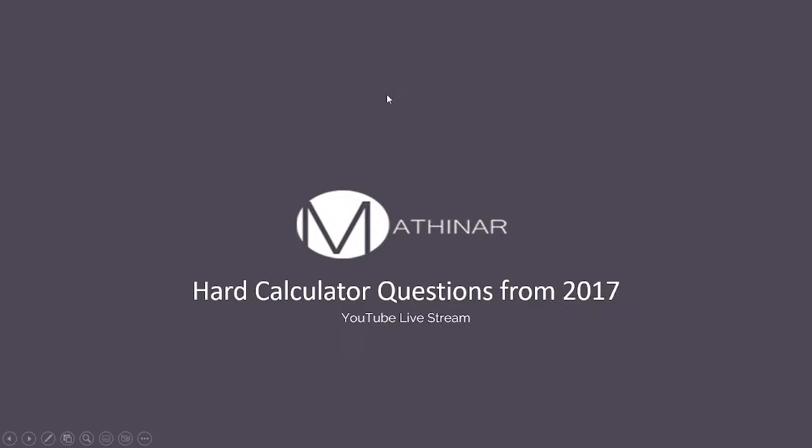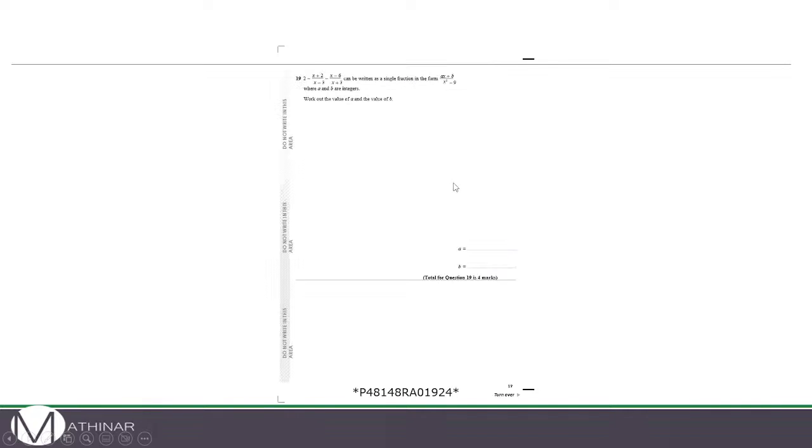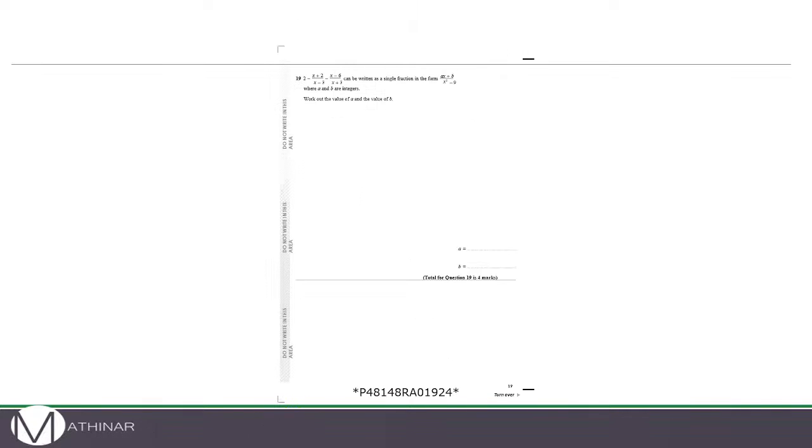So we're going to be concentrating on hard questions from 2017 papers, so slightly older papers. We're looking at Edexcel and AQA syllabus questions. Okay, so if you want to download the papers, I've left the front sheet for each paper with you. So we're going to be looking at paper 2 from June 2017, Edexcel, and we're going to look at a couple of questions here. We are going to look at number 19, and just number 19 on this one. So let me rewrite the question.